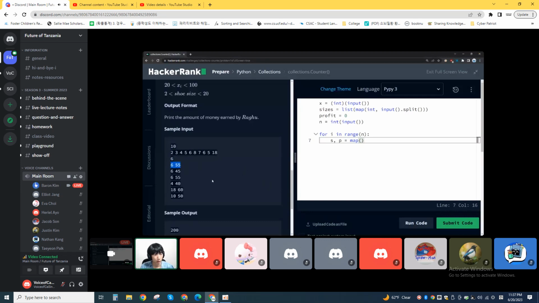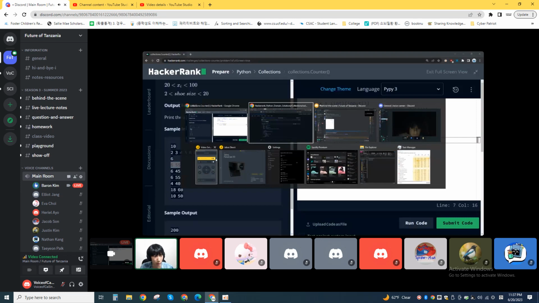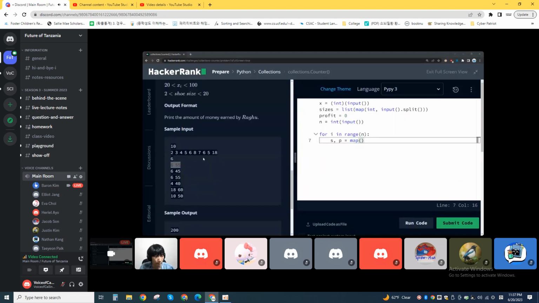So we take this in, and just so that it's easier for you guys, I'll write the iterable. We're going to take this in as input, because that's how we take in input in Python, and we're going to split it, which cuts it up. Then we're going to run the int function through each of them again, like we did here. And now we have S and P, and they are both ints.